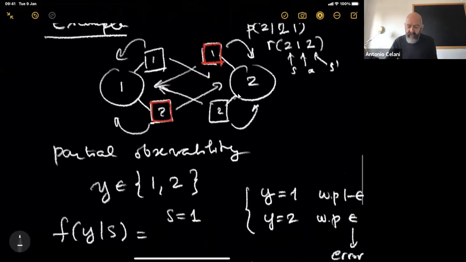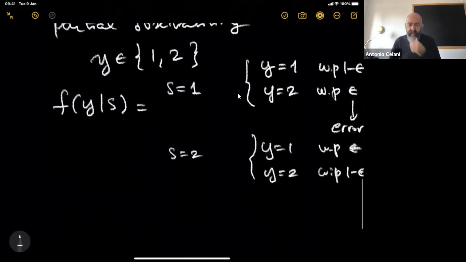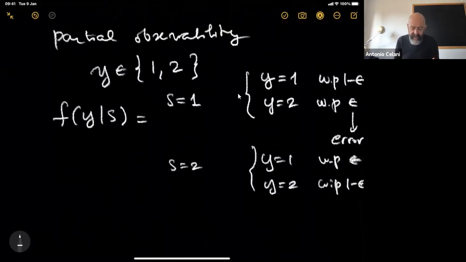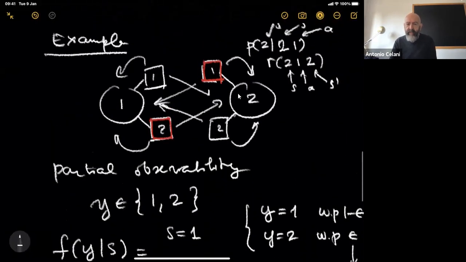Okay, this sounds reasonable. What is the problem now? Well, the problem is how do I decide? If I don't know the states, how do I decide? I might solve my MDP problem, which tells me if you are in state 2, choose action 1. If you are in state 1, choose action 2. But if I'm not sure about what state I'm in, what should I do?